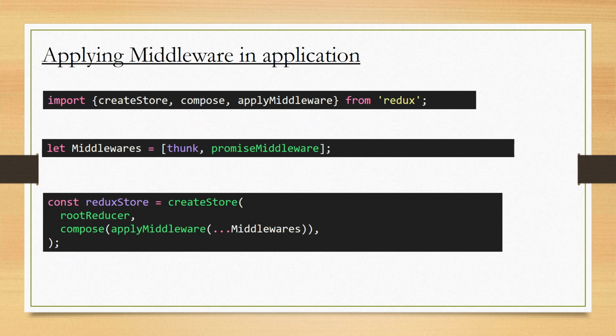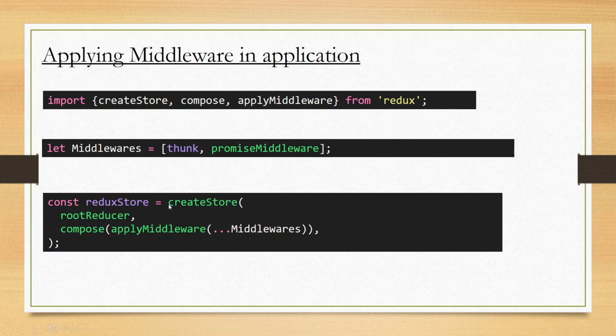So how can we apply those middlewares in our application? We have seen that we have a store folder, and within the store folder we have a store object, store.js. Within this we have imported createStore to create our store in Redux. To apply middleware, we will retrieve two more methods from Redux: one is compose and another is applyMiddleware. Now these middlewares are an array of middlewares, meaning you can write any number of middlewares as an array.